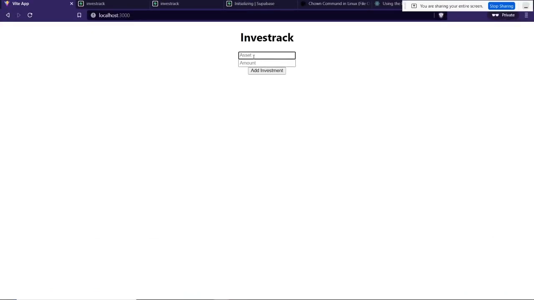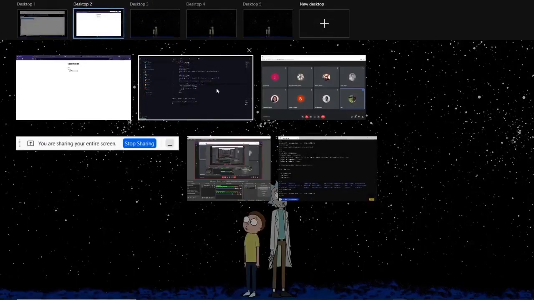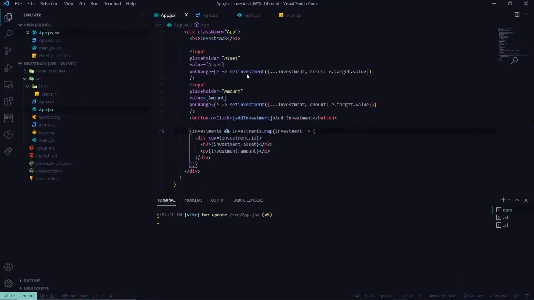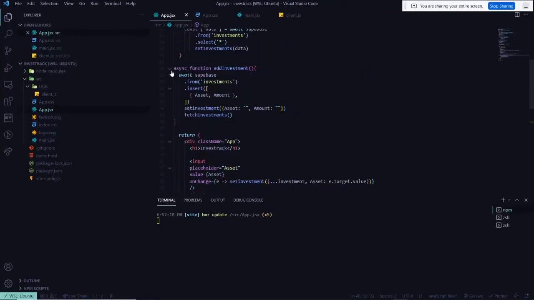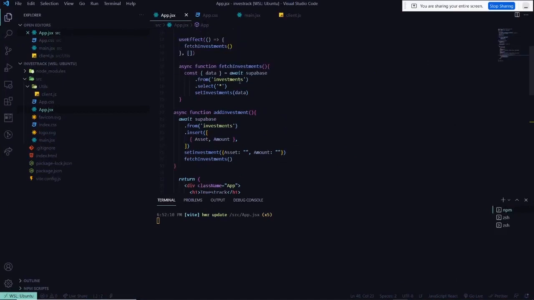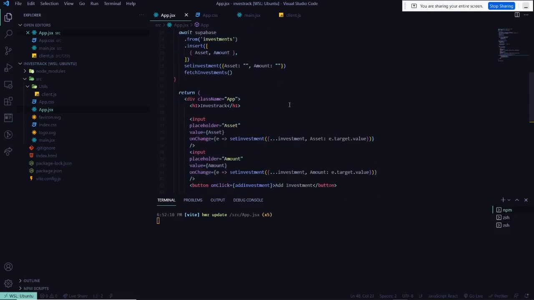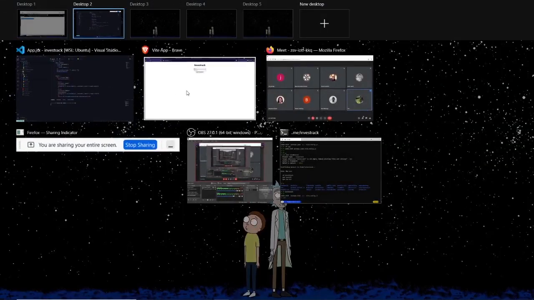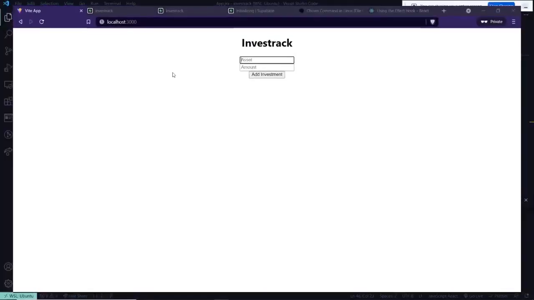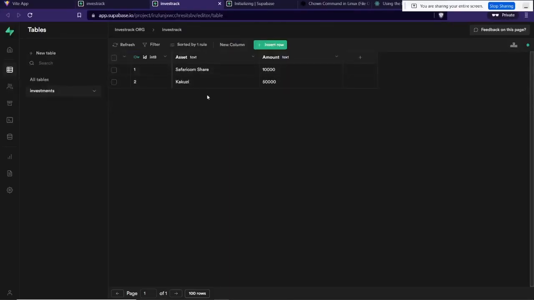Quick question. How are you fetching that data from wherever, because I see you're just pushing to the table? On the add investment function, after inserting them into the database, I then run this fetch investments one again to return them. So it's supposed to fetch everything. Since the database right now has 2 items, it's supposed to fetch these 2 assets that I've already added to the table.